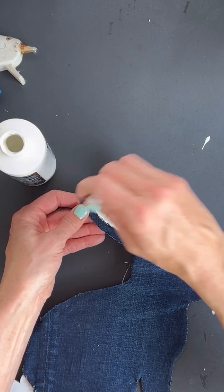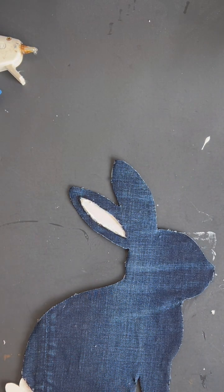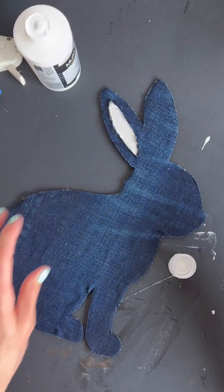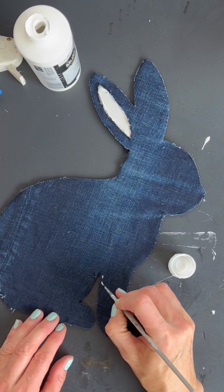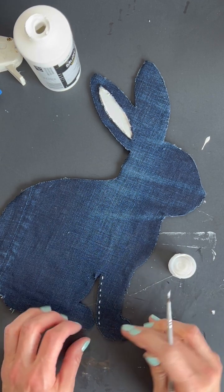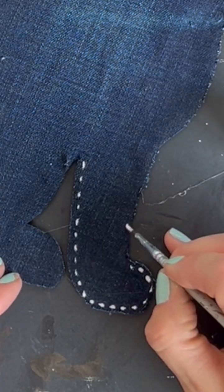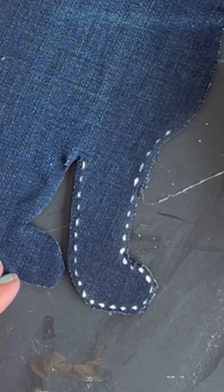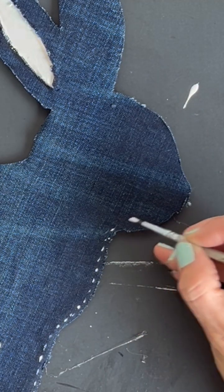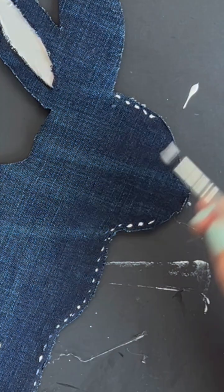The next step is to get a thin paintbrush, a thinner one that you would use for writing, like a pencil thin tip brush. You're going to make little marks all around the edge as if we were to sew it. This goes pretty quick. If you want to draw it out with a pencil or a lighter marker, you can, but you can just very carefully go around the edge. This is really simple to do.